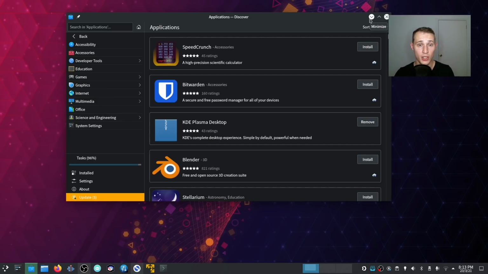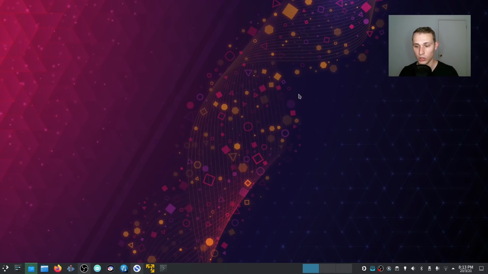The other thing that I've noticed is that KDE Neon with Plasma 5.21 gives me much better battery life out of the box. What I mean by that is on Ubuntu 20.04 and later, I usually have to use some pretty aggressive power management techniques that you can go and check. I'll put a link to the video that I made about that in order to get some decent battery life on my Dell XPS 9570. But in Plasma, out of the box, without me tweaking anything, I can get about the same battery life. And I think that's amazing.